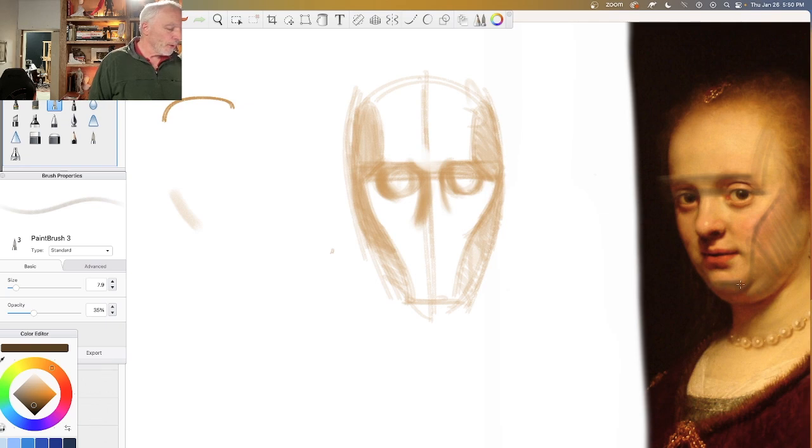Chin, as rounded as it is in the finish, is it going in the same boxy direction as the forehead and the eye line and the nostrils and the corners of the mouth.